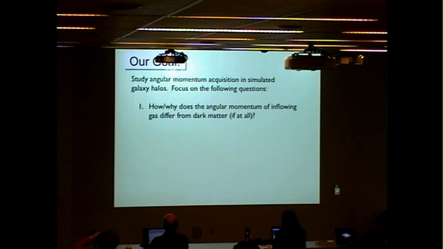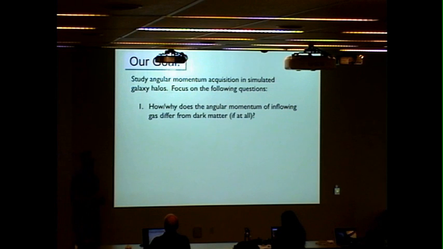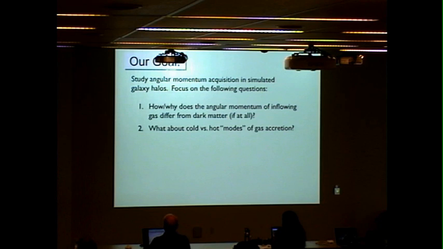How does the angular momentum buildup happen in the galaxy? Now, mostly we're looking at the halo. We don't want to make too many very strong statements about the galaxy itself, just for a matter of resolution and our feedback scheme, which I'll talk about in a second. But in the halo itself, when you're entering the virial radius from the cosmic web, what's going on in terms of the angular momentum?